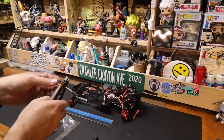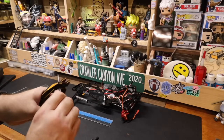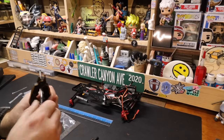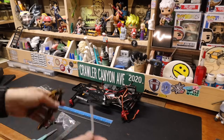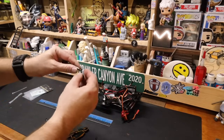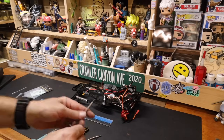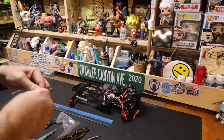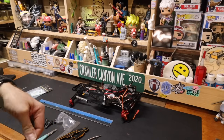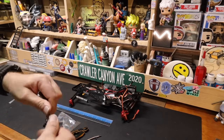Now, as these are 110s, we are going to thread all the way down. With the 105s, I would have left a little bit of a shoulder out. Like, that shoulder would go right to the edge of the plastic instead of setting it all the way in. I think setting it all the way in is also going to at least help us resist having an end pull out.